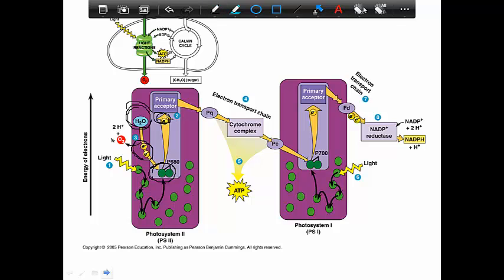The other thing that is given off in this process by splitting water is oxygen. And remember back in our original reaction, it said that oxygen is a byproduct of photosynthesis. This is the oxygen that's released in the air. So when we say plants produce oxygen through photosynthesis, this is where the oxygen comes from, splitting this water. And then the third thing that's released as a result of splitting water are 2 hydrogen ions. We're not doing anything with those yet, but don't forget about those hydrogen ions because they will come into play. Nothing is wasted here.